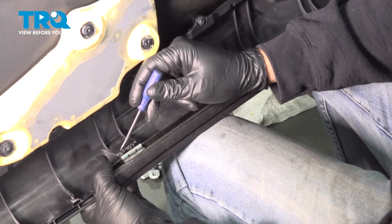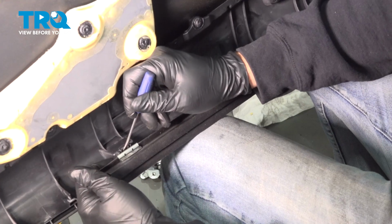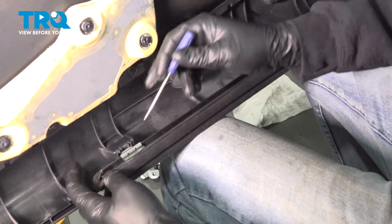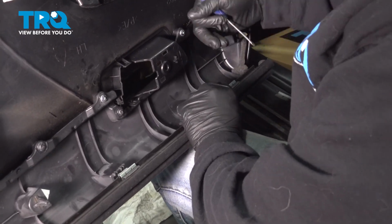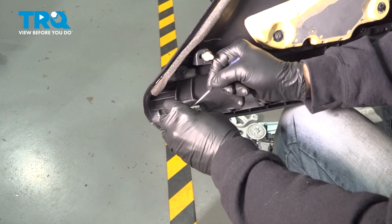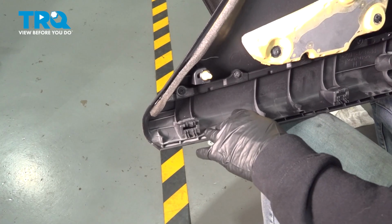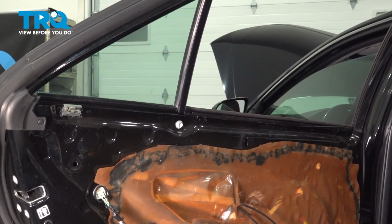We're going to use a pocket screwdriver. I'm going to go right between these little tabs right here, and you're going to feel that metal clip. You're going to push down and pull the sweep out. You're disconnecting the clip. You're going to do this on all 3 of these, and you're going to separate the window sweep. Then on the end here, just grab this clip here. Do the same thing. Press down on the tab. Pop the clip out. You want to go ahead and line this up. Snap that into place.